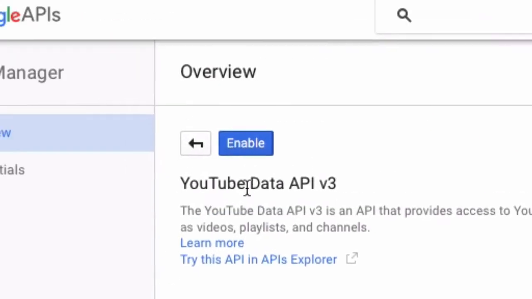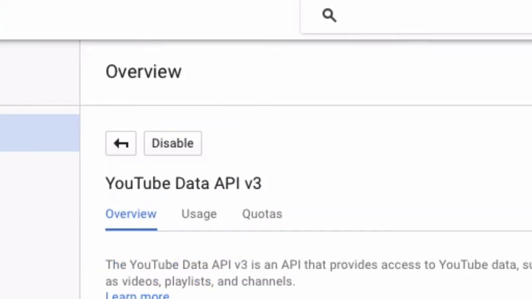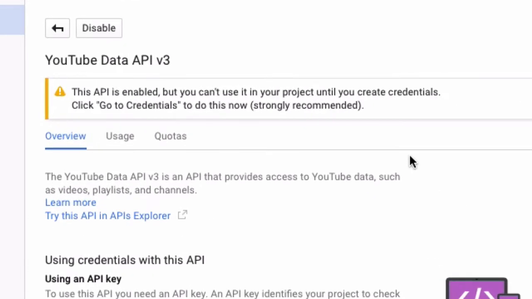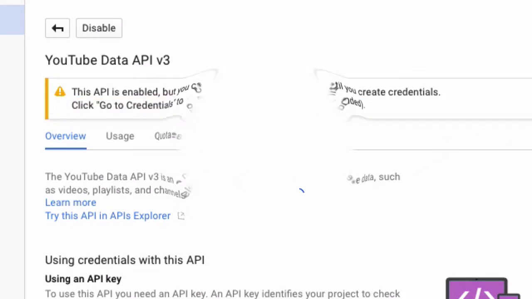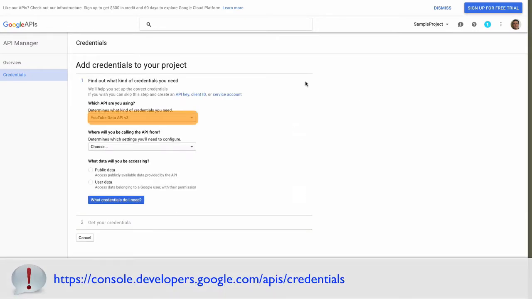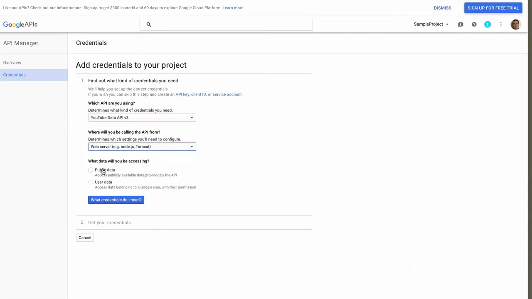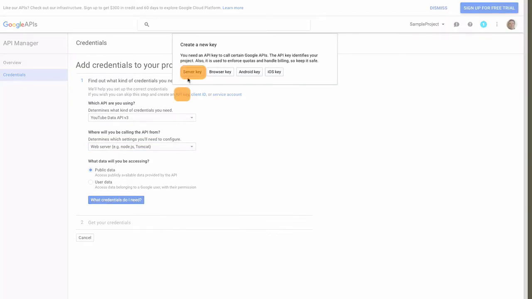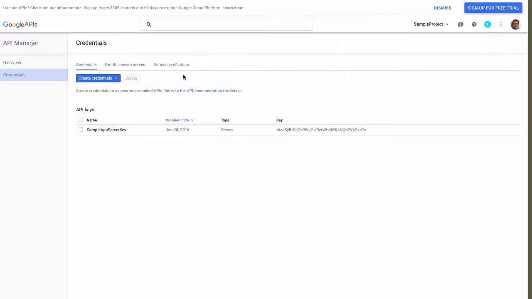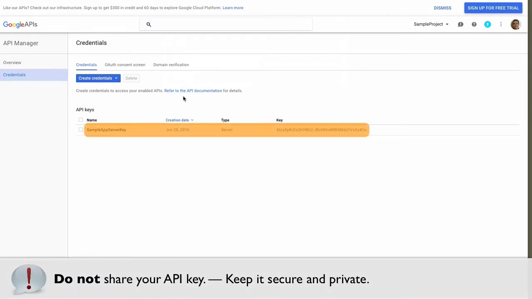And before that, we'll activate our API by clicking this button. Now our API is enabled and the message says that we need to go and create credentials to be able to use our API. So let's do that. We'll be using YouTube V3 Data API for a web server. And for that, we need an API key. So we'll just tap this link to get our key. And we will give our key a name and copy the generated text and save it to a safe place. Now that we have that key, we can make our YouTube API call. It's really important to keep this key secure and private because anyone who gains access to this key can also make YouTube API requests on your behalf.